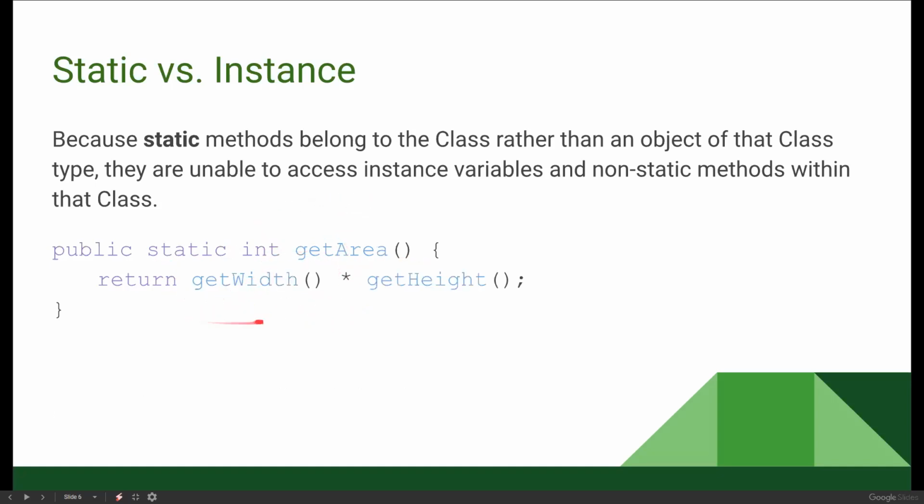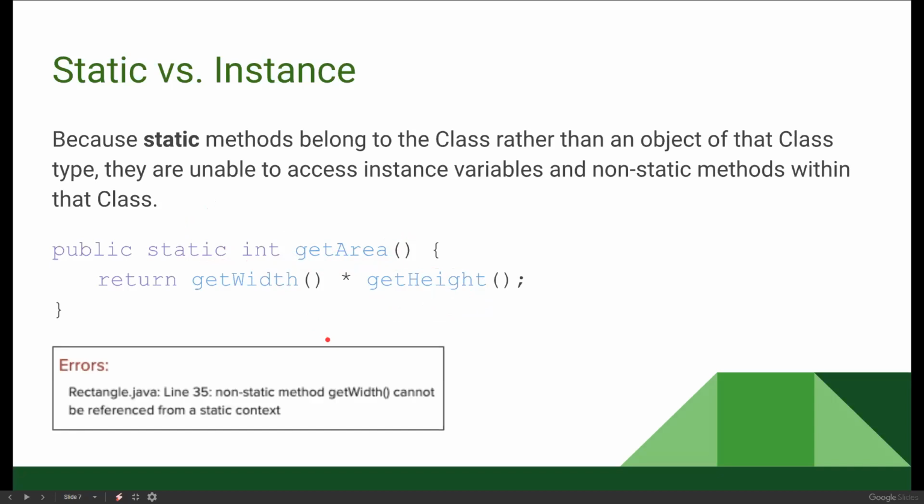So we can't have our accessors be static unless we're working with a static variable. Similarly, if my getWidth is now properly non-static, and I try to call getWidth and getHeight from within a method called getArea that I have made static, you'll once again get that error saying, hey, you can't access a non-static method from inside of this static context. So you can't try to access anything that is part of an instance or references the fact that it's part of an instance.